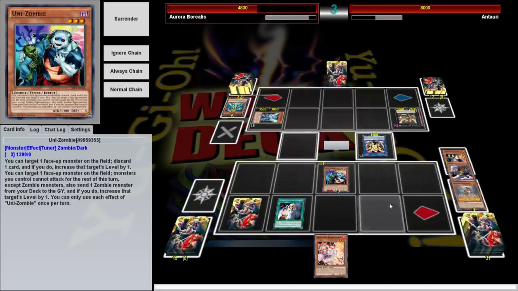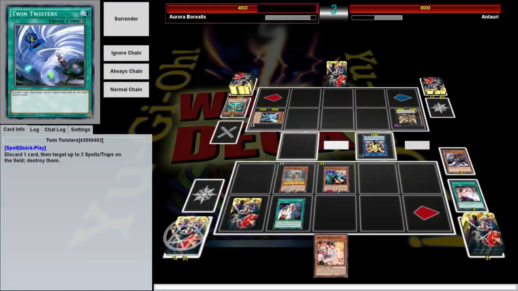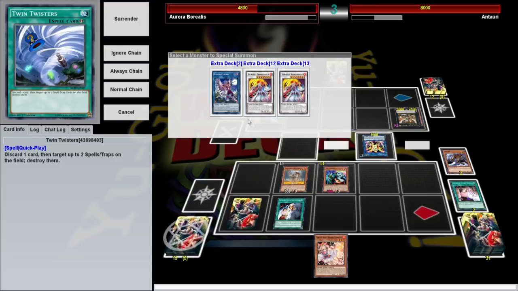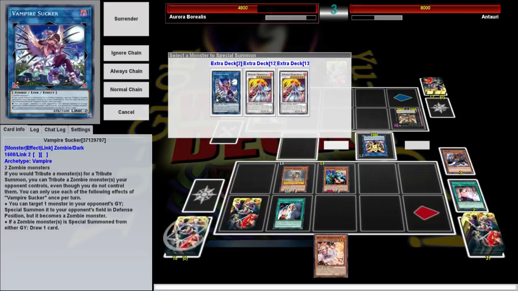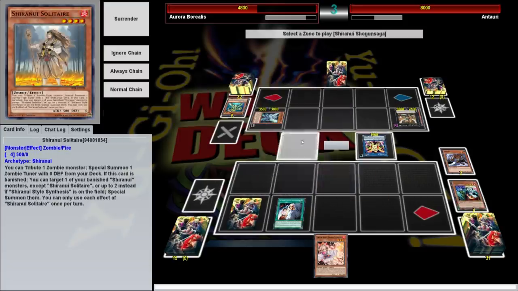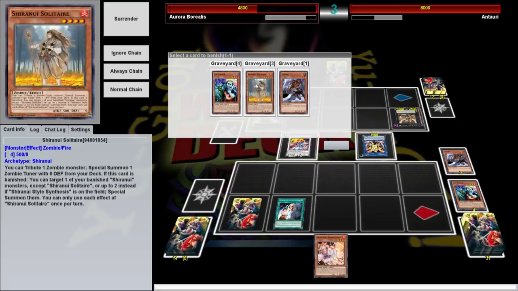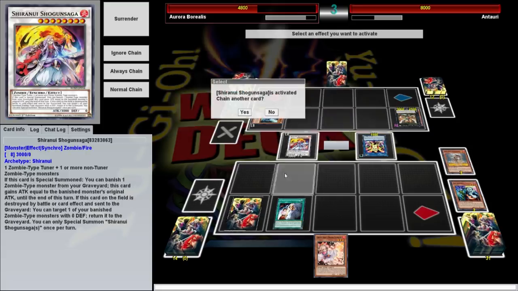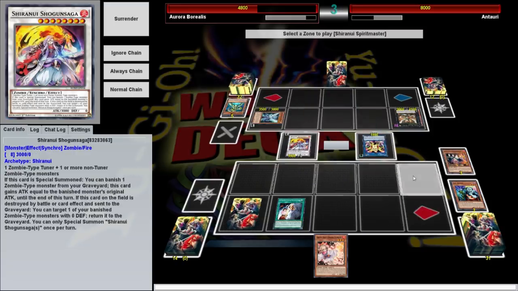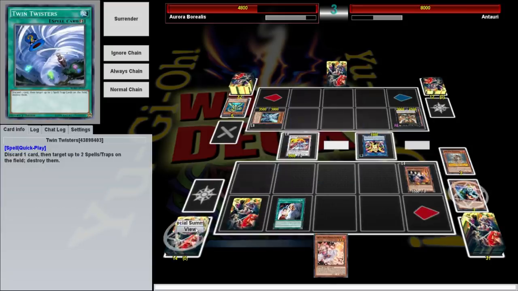Which is fine, because now I can Mizuki like Mama always wanted. Get this out. Let me think about this. Now you know how I feel. Yeah, I think I'm going to go for this one. Good old beat stick. So when this guy's summoned, banish a zombie, gain that much attack. So I banished that one. Hey, this guy was banished. Let's bring this back.